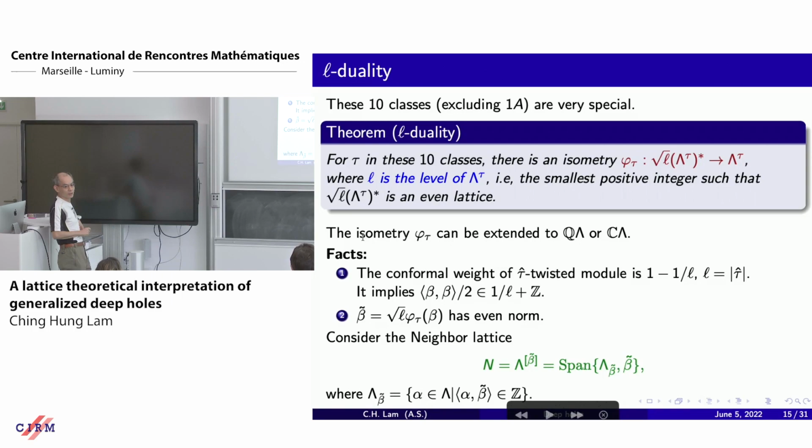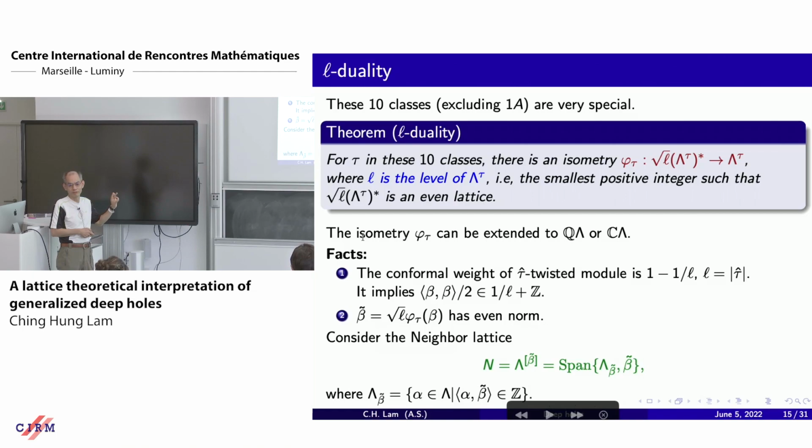Something we call the neighbor construction, which is basically similar to the orbifold construction. So you can consider the fixed point, I mean, not the fixed point, but basically the sublattice which is orthogonal to the alpha, this beta tilde modulo Z. And also you can extend this by the beta tilde. Well, it has even norms also. So I just put it here. This will define an even lattice for me. And this is actually unimodular because the Leech lattice is unimodular. So given tau and beta, I immediately get a new even unimodular lattice.